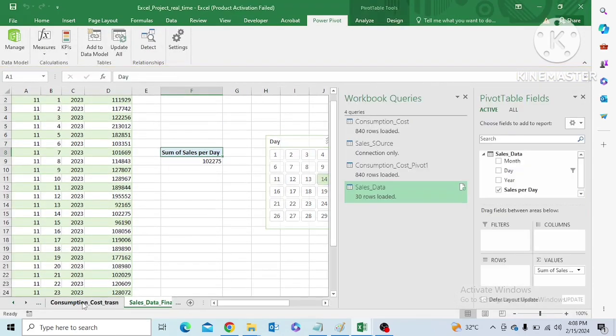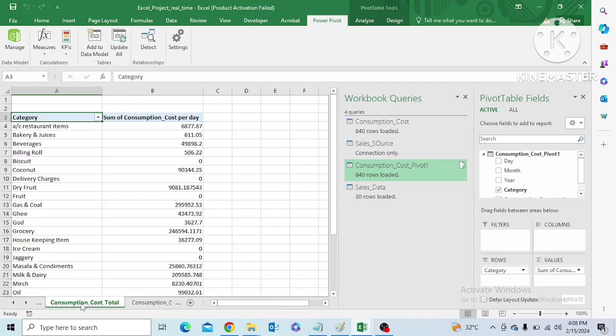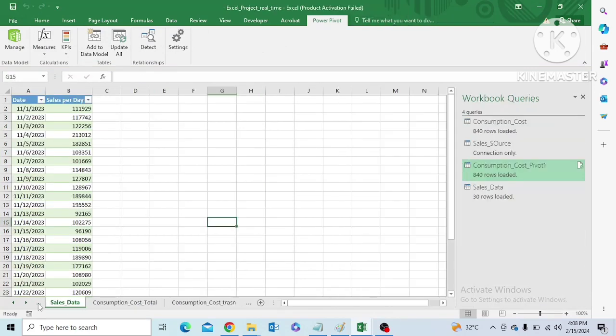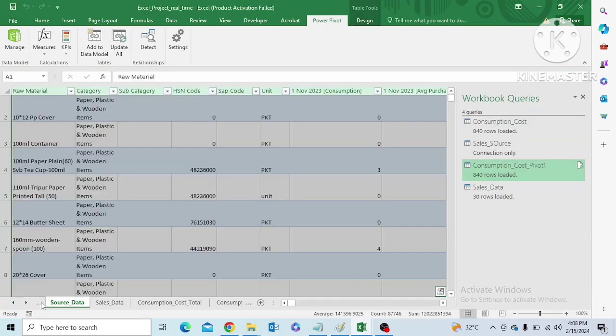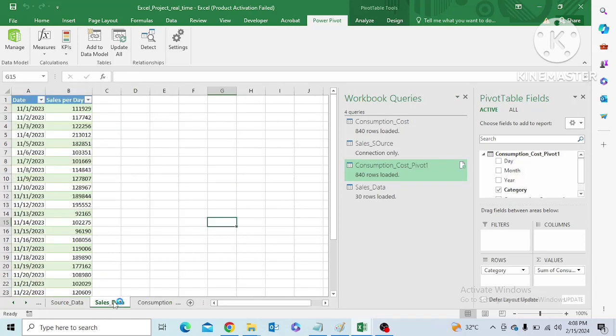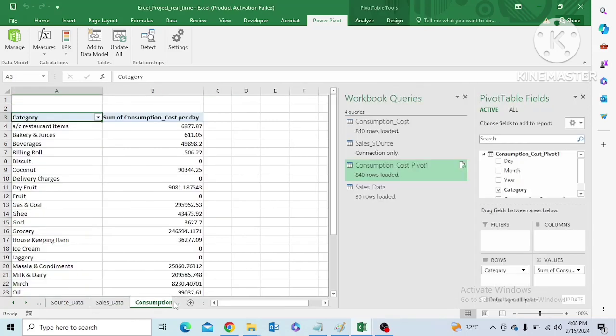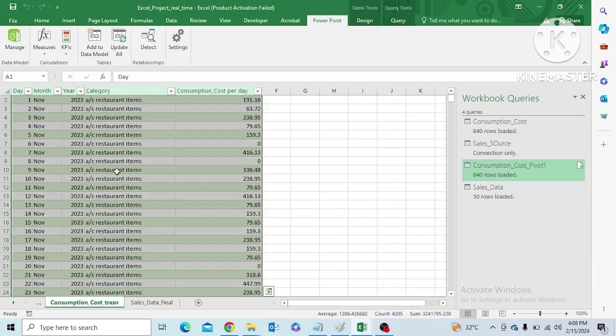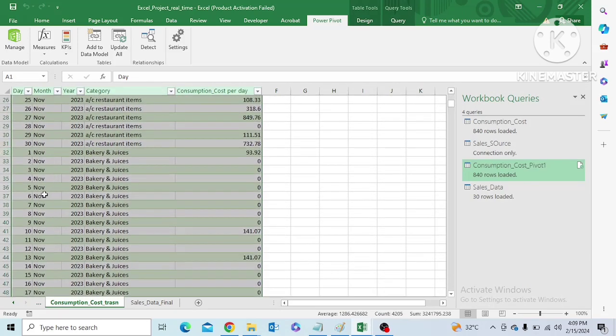See here in sales, consumption cost, total sales data. Yeah, here we have day in duplicates for each category.